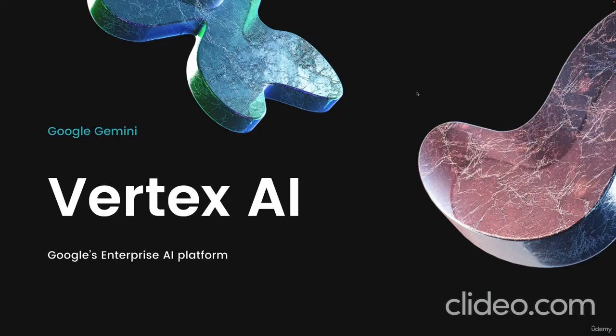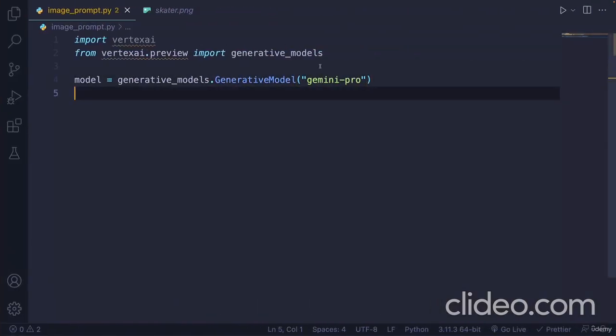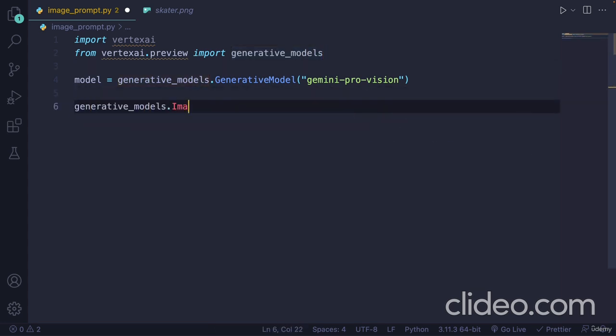Making multimodal requests with the Vertex AI SDK is pretty straightforward as well. It's basically a matter of changing this right here to be Gemini Pro Vision. And then as far as working with images, the SDK under generative models actually comes with a little helper, generative models.image. And you don't have to use this as far as I know, but this is what the docs recommend, is load from file. It's just a utility method that comes with this image, which comes from generative models, which comes from Vertex AI.preview. And this just takes a URL.